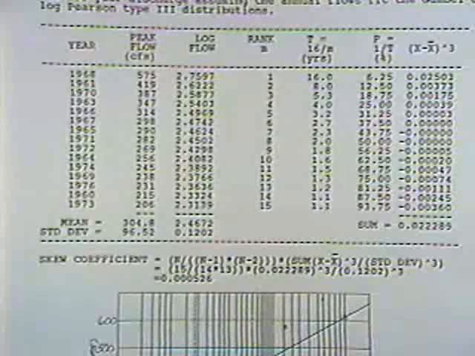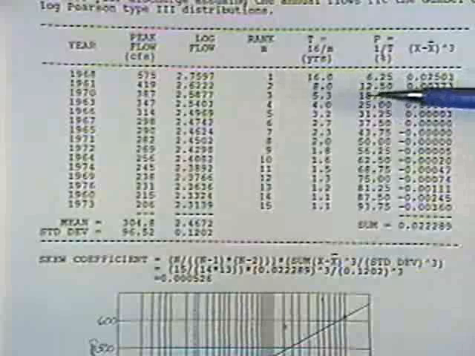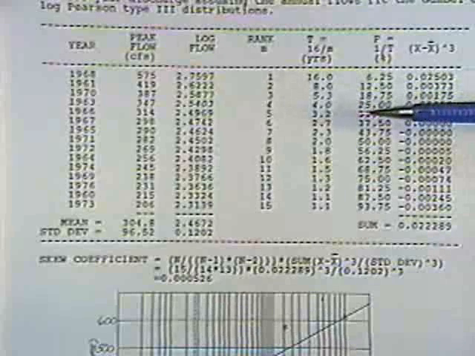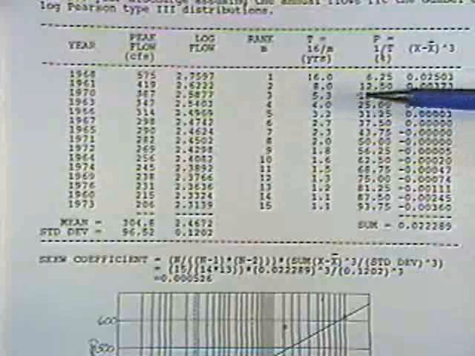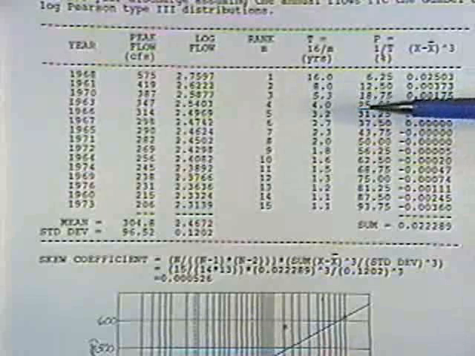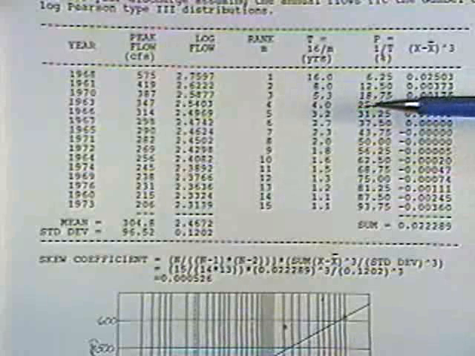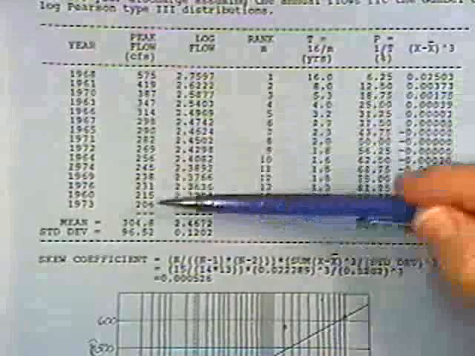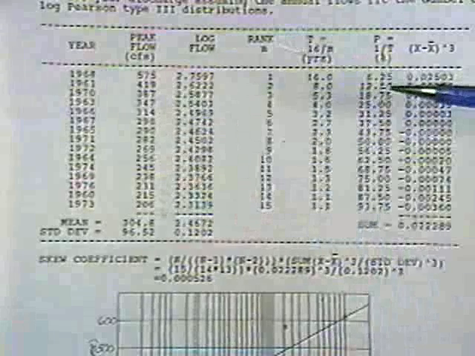And so you've got that page in front of you, and I do too. I don't think I'll switch it on the screen here, but notice it says that the exceedance probability is the rank divided by the number of years of data N plus 1. Another way of writing it is the recurrence interval. It's just the reciprocal of the exceedance probability. So we say the recurrence interval is N plus 1 over M, where N is the number of years of data, which in our case is 15 years.